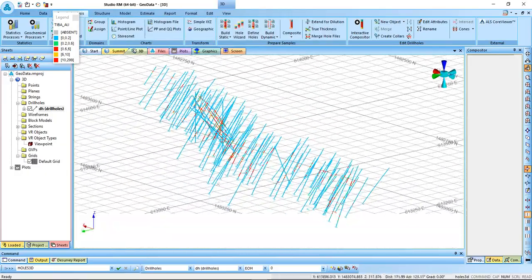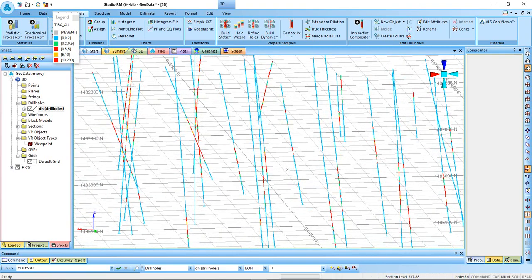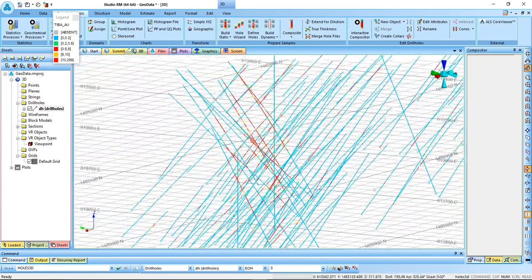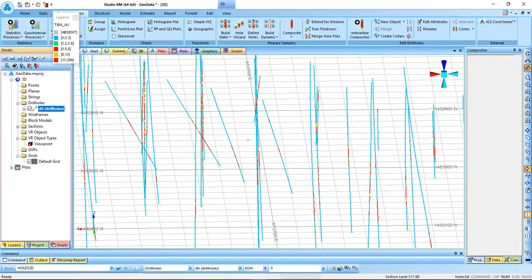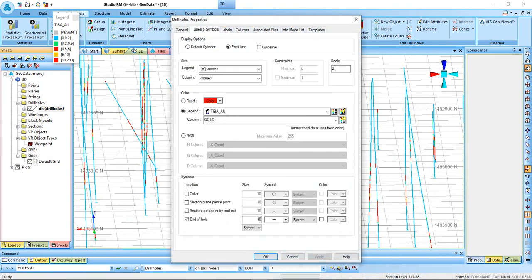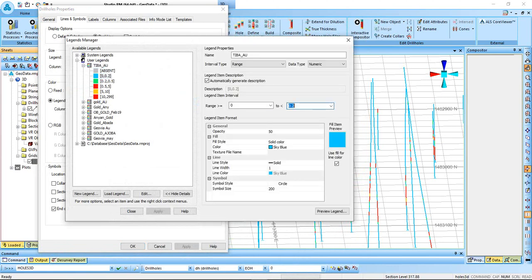So this is how our drill holes look. 0 to 0.2 is cyan, 0.2 to 0.5 is green, 0.5 to 5 is red, 5 to 10 is orange, 10 to the last bit is also red. You can edit them if you wish. Just click here.